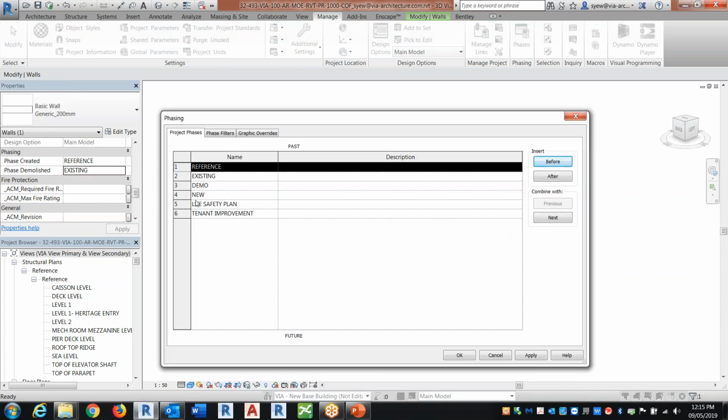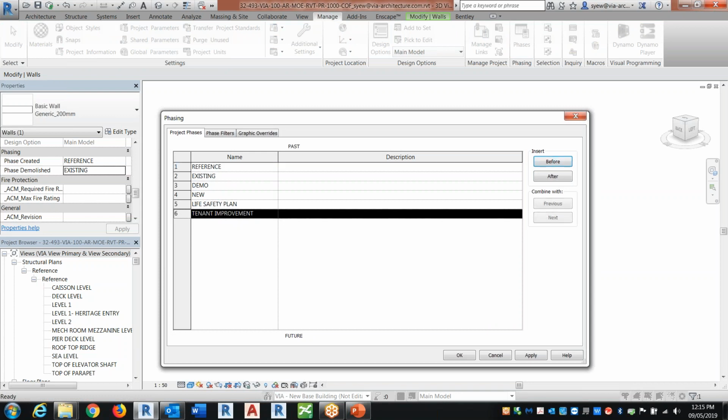Now, the life safety plan was created by the previous modeler. I'm just basically taking over. Now you notice that here I put in a tenant improvement. What tenant improvement does is that we have DP World as our tenant client, and then we have CXP, which is their base building model client. So both of them have different expectations.